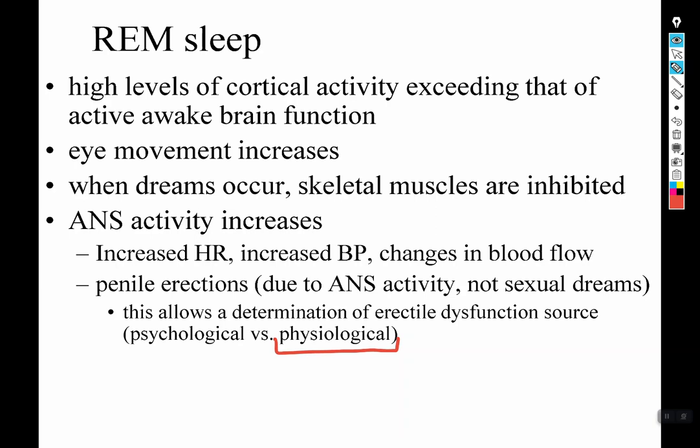Or it can be an early warning sign of untreated diabetes. So this is why if you are a person that has a penis and you start noticing issues of this nature where you didn't have them before, it would be a good idea to have a physical and maybe see a urologist to make sure that it's not something else.